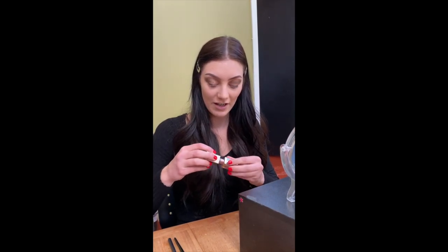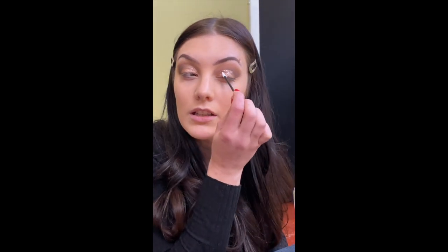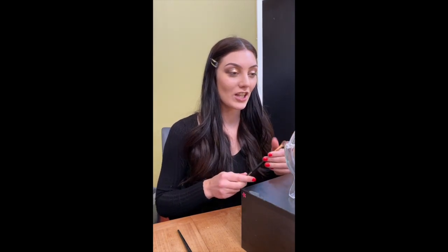If you're not a mini and you're using the Stila Glitter and Glow — I love this stuff — I'm going to use my other eye to show you using the applicator. Get a little glob of it and put it on the lid, bringing it up to the crease to line it a little. You don't want to bring it all the way to the outer corner. Pat it on and blend it out. Once the glitter is on, let it dry a little, then go back in with your fluffy brush right where the glitter ends to blend it out. Don't brush too far on top of the glitter or it'll go everywhere.